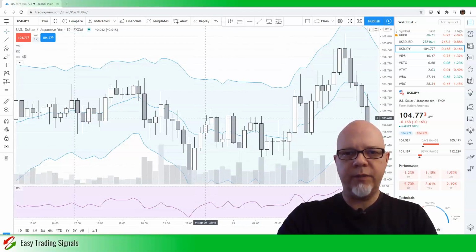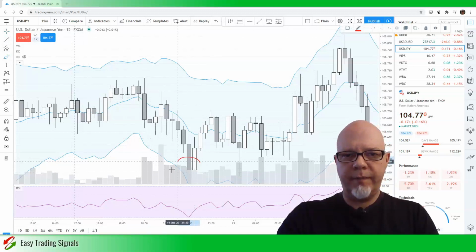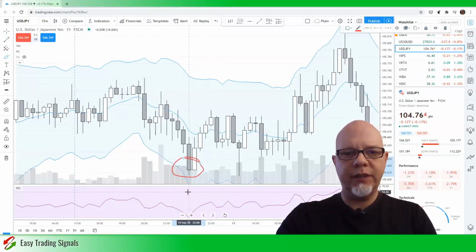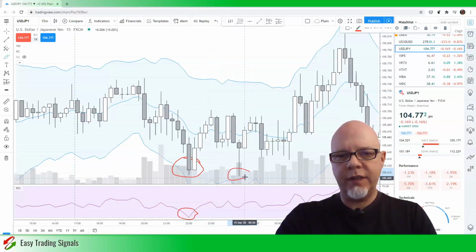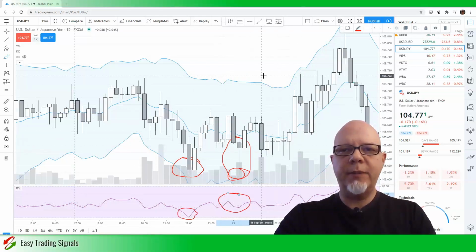Oh, here's a nice one. So here's another little one. It's close to the Keltner channel, so it doesn't quite touch, but it's still quite a significant move over here on the RSI, because we can see it actually going right into oversold territory. And over here we have a slightly lower level, a nice little hammer formation, and definitely higher on RSI, and you can actually see it sustains that. So that would have been a great spot to jump in.